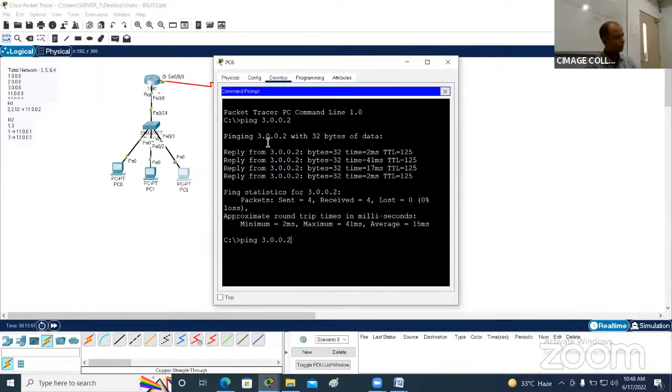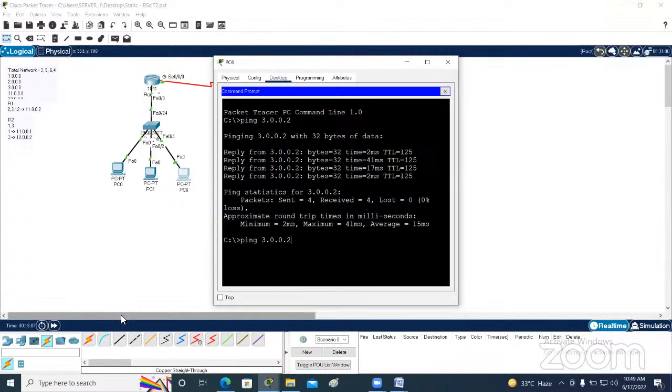Any doubt? Any question? No question, Neetu? No, sir.